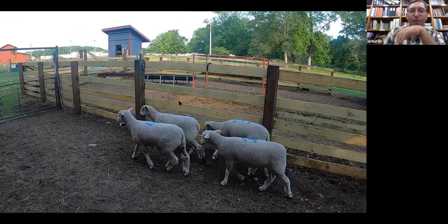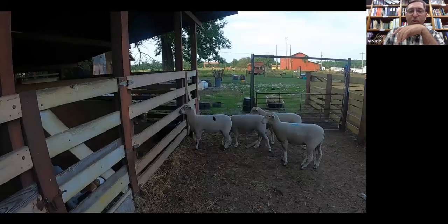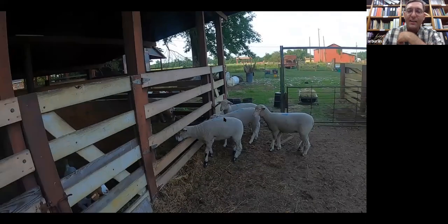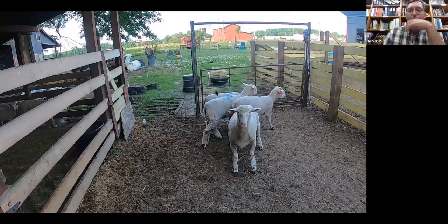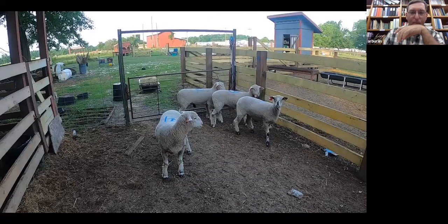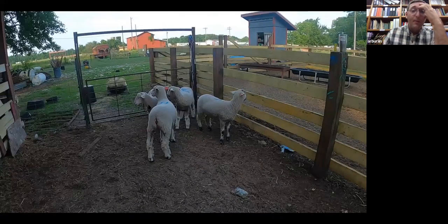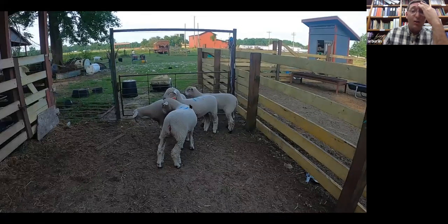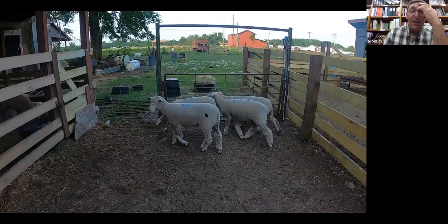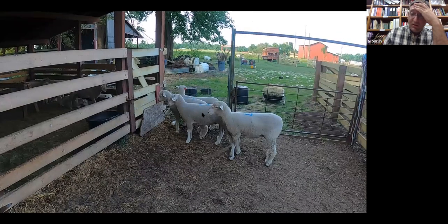And she doesn't come up as nice right here at her shoulder and neck. She's got a little bit more of a ewe neck when she pops up. She's not as smooth and as neat right here at the back of her neck and her shoulder. She's a little bit more open in her shoulder up here in the front than, let's say, the number four ewe is. So structurally, she's not quite as good. But she's really big and round-ribbed. She's very big-hipped. She's heavy-muscled.